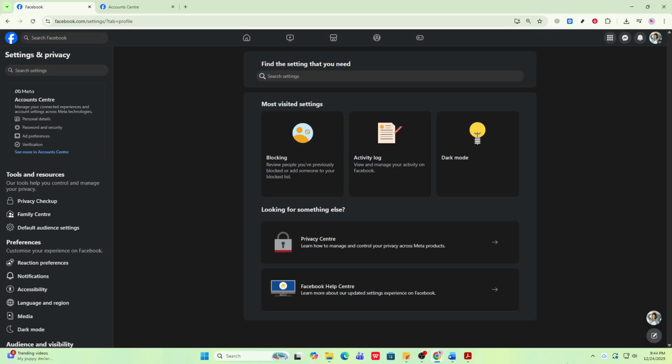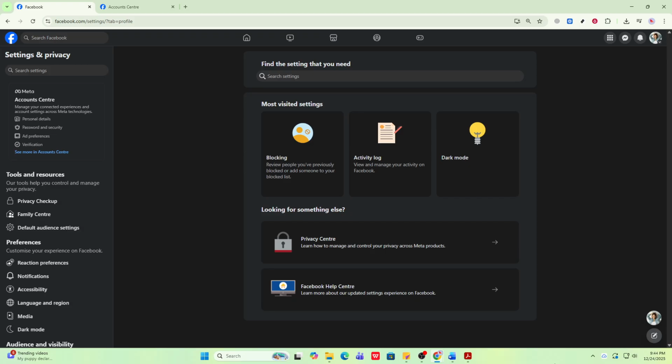In today's video, I'm going to teach you how to connect PayPal to Facebook as a payment method. Before we start, make sure you have an active PayPal account and that you're signed into Facebook on the app or a browser. It also helps to update your Facebook app so the menus look current and everything loads correctly.